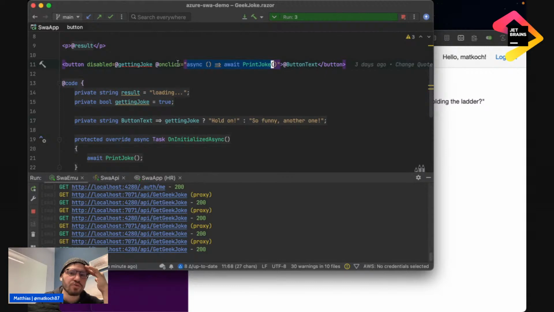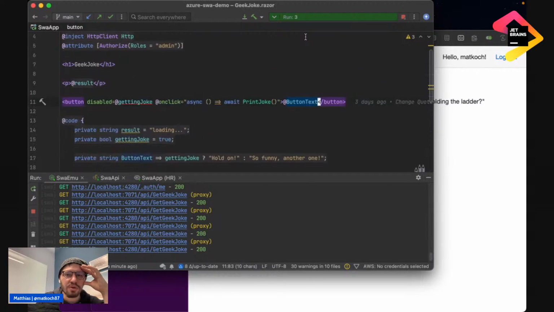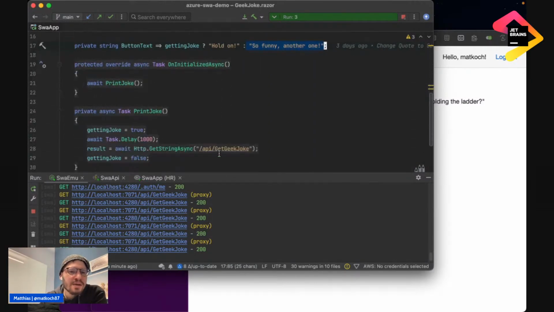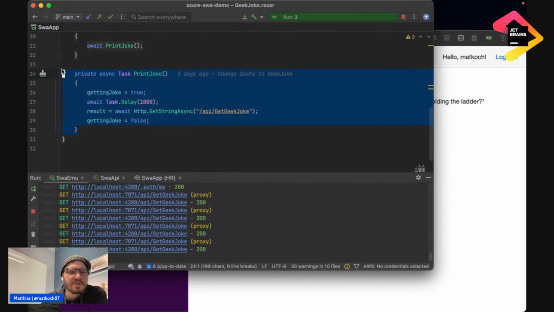Again, we subscribe to the onClick event to say we want to print the joke again. We bind to the button text also, which tells the user to hold on if it was clicked already, or "so funny, get me another one." And down here, just for demo purposes, what I'm simulating is to make a request to that API, and also to have some kind of delay.